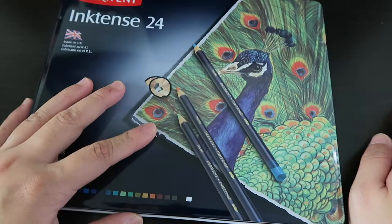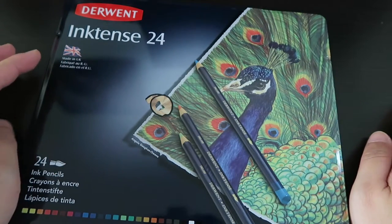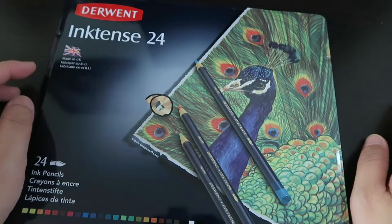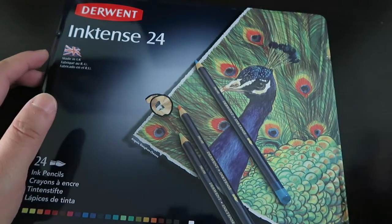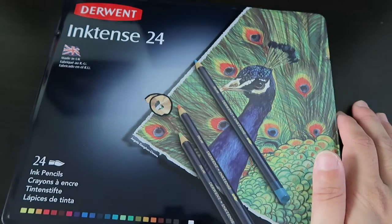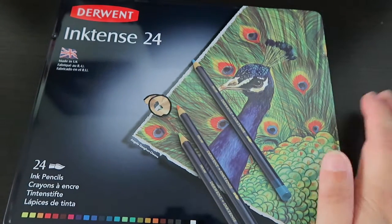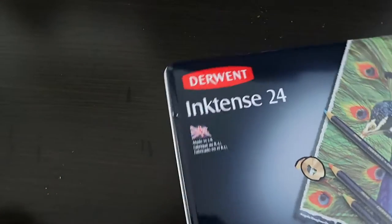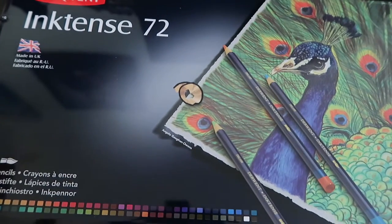It's beautiful, and once it's dry, it's permanent. But permanent doesn't mean lightfast, so it might still fade over time when exposed to light. But the colors are really vibrant, and it's what you call Inktense. It's intense. And this one I mentioned is for traveling, and for the actual use, I have this set of 72.